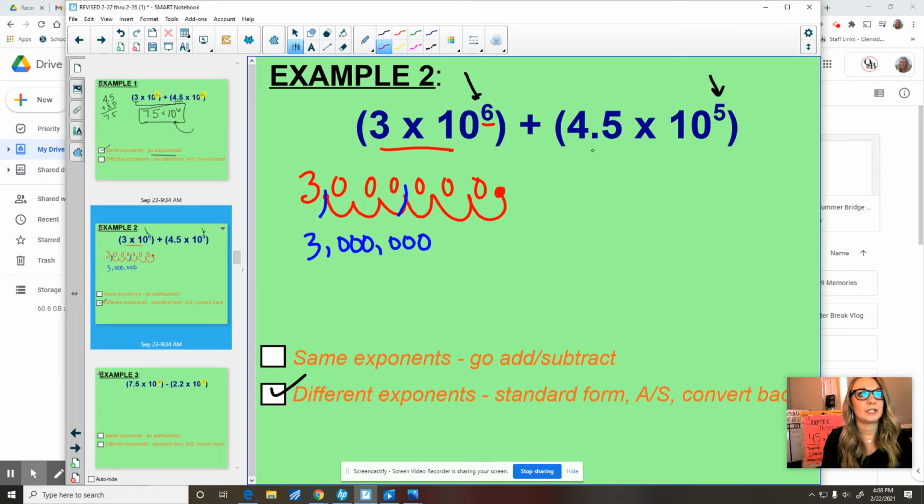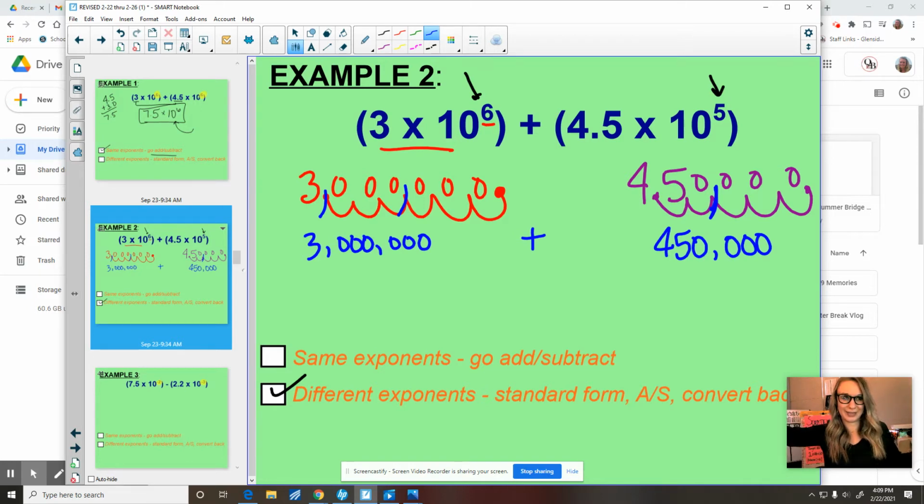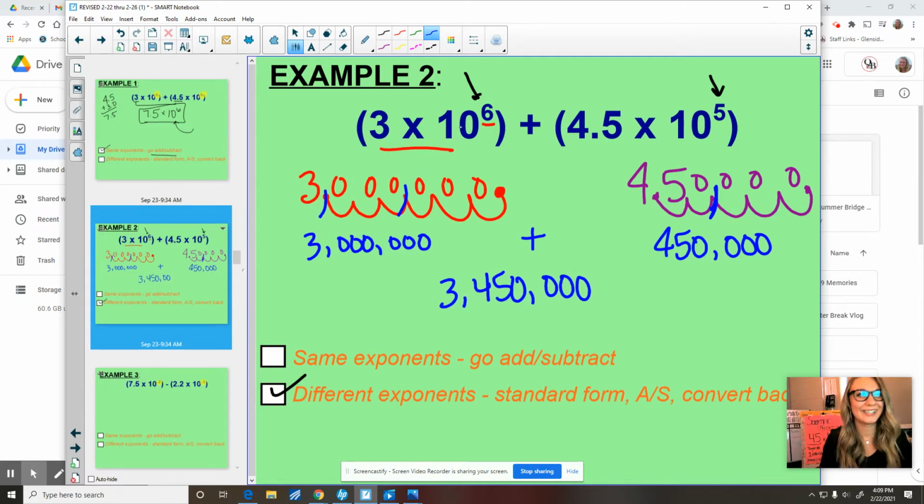Then come over here and convert this number to standard. Okay, again, it's 4.5 times 10 to the 5th. I'm making a large number that's greater than 1. And I'm going to take this and go 1, 2, 3, 4, 5. And then go fill in with your commas again, just so you have a better understanding, like, okay, that number is 450,000. Then just add your two numbers. If I've got 3 million plus 450,000, your sum is just 3,450,000. You just add them together.